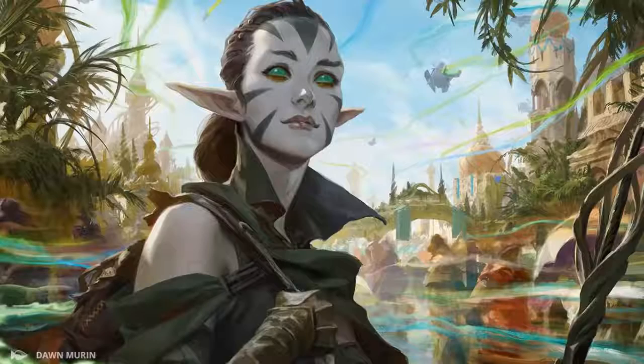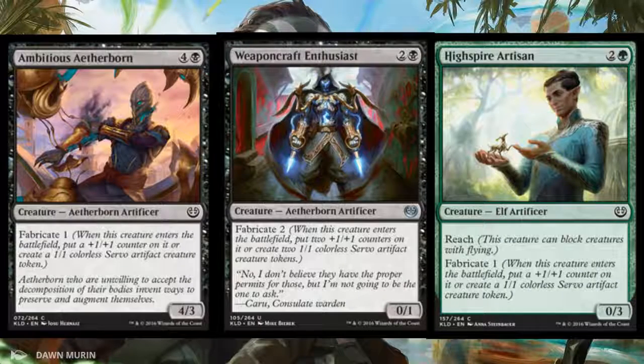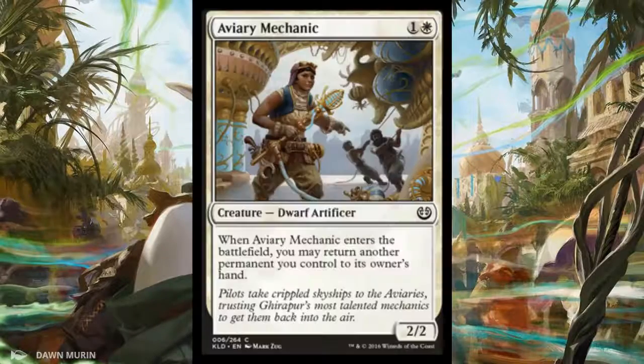First, there's a cycle of common creatures that all have Fabricate. There's Ambitious Aetherborn, High Spire Artisan, and Weaponcraft Enthusiast. These are all, again, common creatures that have Fabricate of some form. I like Weaponcraft Enthusiast, even though it starts with no power. You can get 3 guys out of it for 3 mana. That could be worse. Probably my favorite of this cycle, but this cycle's just to show you, like, hey, check out some guys with Fabricate. That's cool.